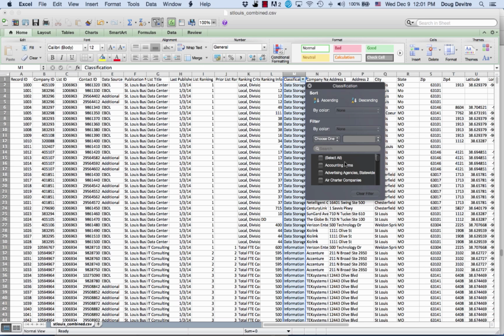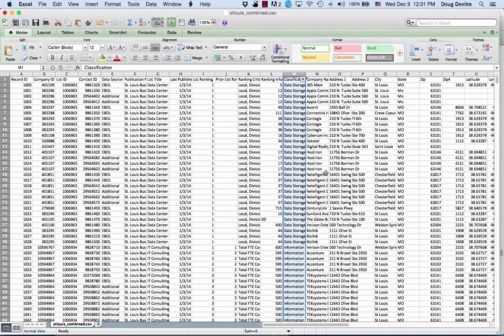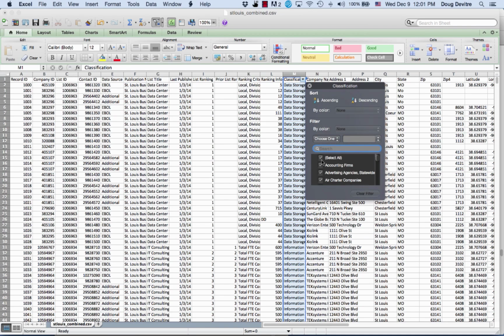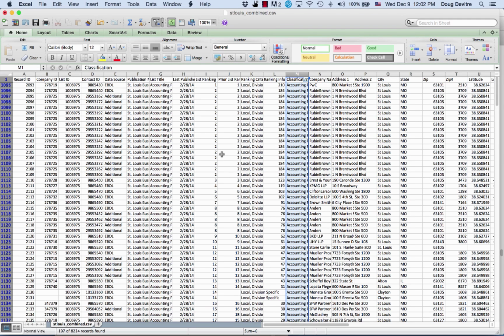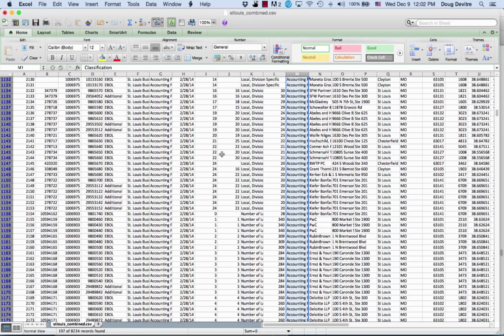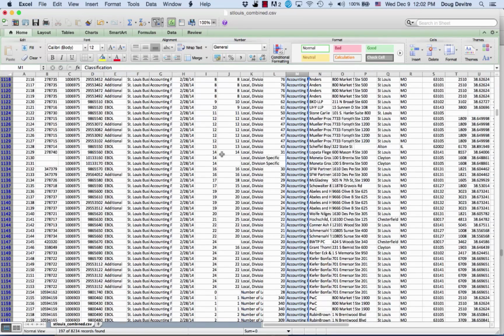Because if you try to work the entire Book of Lists right off the bat, you're going to get overwhelmed. You're not going to get it done. So I'm going to click on this little arrow here, and I'm going to click Select All, which actually deselects all the ones that are out there. And I'm just going to choose, for example purposes, accounting firms. So I've identified inside of my business strategy that I only want to target accounting firms, just as a start. So it's going to give me all of the accounting firms that have matched that specific field, right?